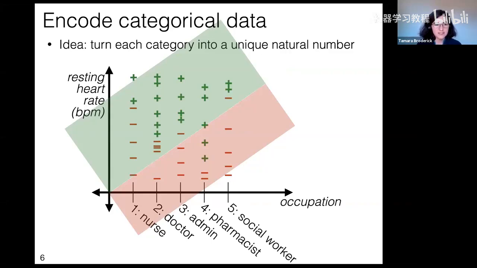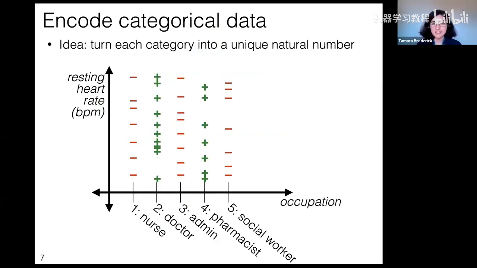An extreme version of this is suppose that my classification really just came down to which occupation people have. It turns out that some occupations are super predictive of heart disease and some are not, and I would like to codify that. Here I can only do a breakpoint between two numbers that are next to each other. So I'm allowed to group nurse, doctor, and admin, but I'm not allowed to group nurse and admin without doctor. Because these are categories that don't inherently have an ordering, that's just not something that I want to do. Okay, I think I have a question.